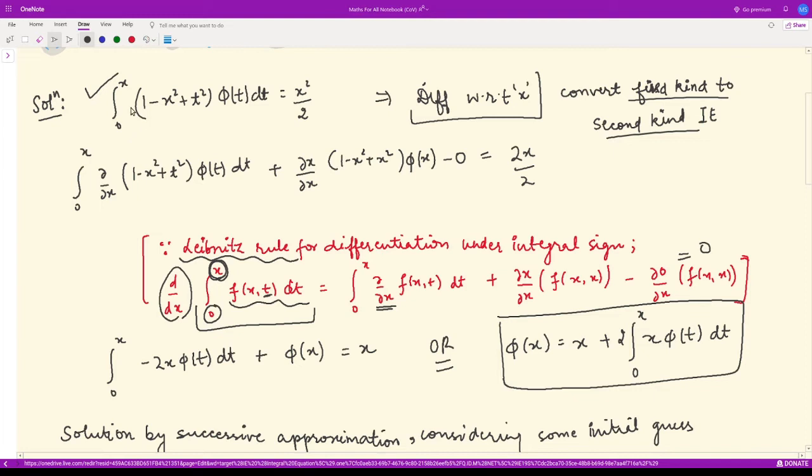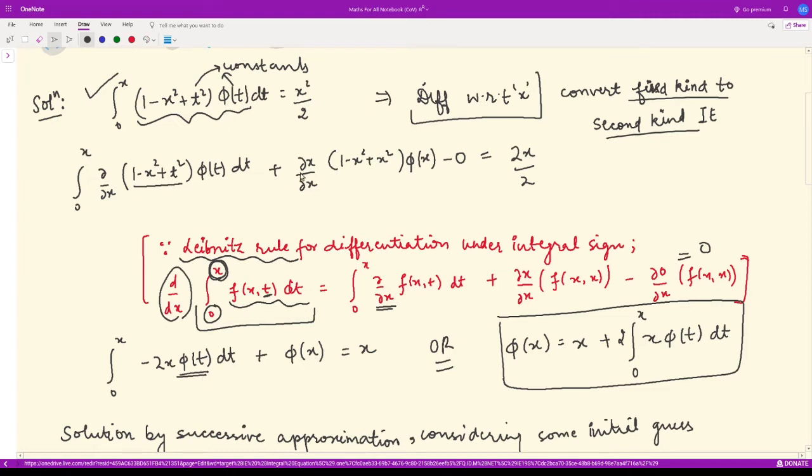So let us do that. Here in our case the integration is as it is. We'll take the derivative of this term partially with respect to x, that means you are keeping t and this term as constants, right? So what do you obtain from here? You take the derivative only of this term. The derivative of 1 would be 0, minus x square it would be minus 2x, and then t square would be 0. The whole thing is multiplied by phi of t. Phi of t is independent of x, so it remains constant as it is, right?